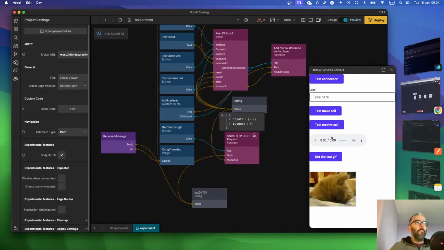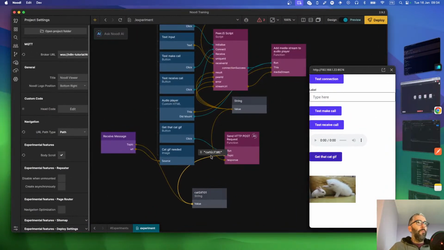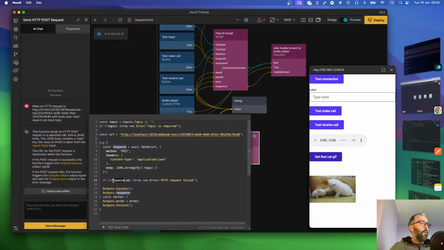Oops. No. Still getting the cat GIFs, but just not giving me a response. Probably because this is not response okay. It should output response.